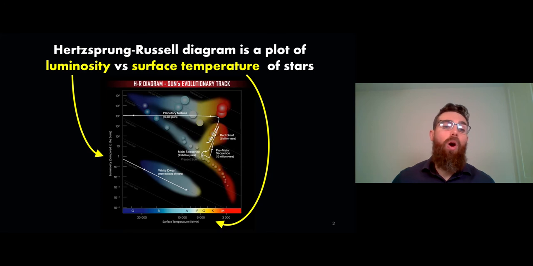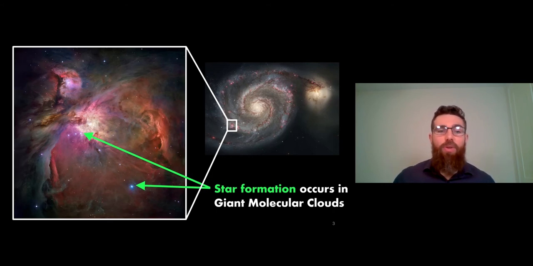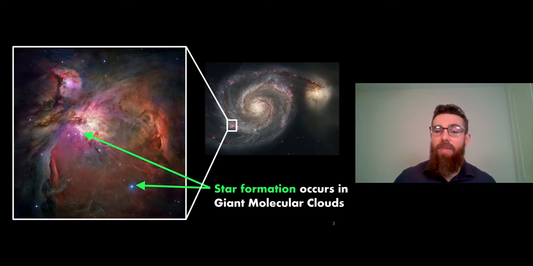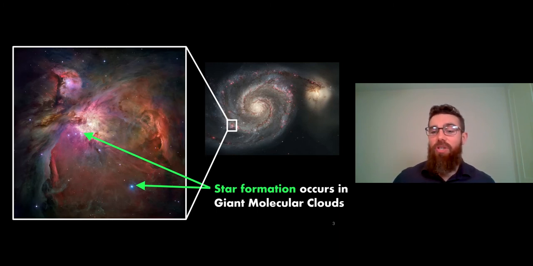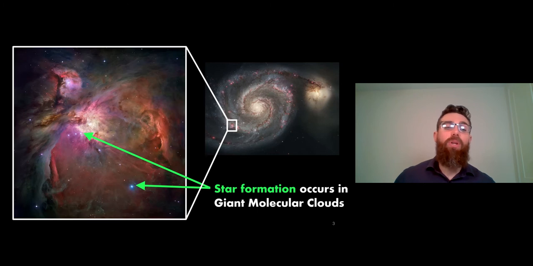It should make some sense as we go through why they go the way that they do. At the very beginning we're going to start with the star formation process. On the left we've got a nice image of the Orion Nebula, which is a stellar nursery where stars have been forming. Star formation is assumed to occur in giant molecular clouds, which are almost exclusively confined to spiral arms - you can see those redder regions corresponding to similar structures to the Orion Nebula where stars are forming.